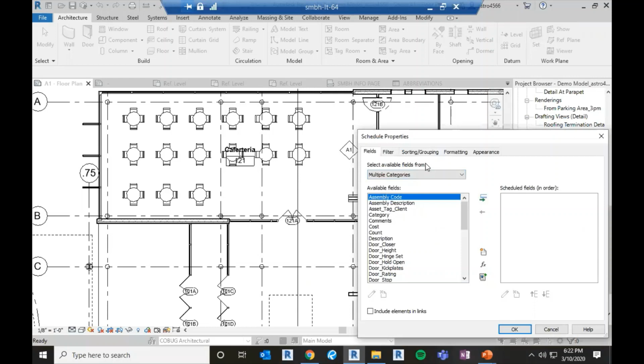When you're in charge of your library, anything that's furniture, you're going to put it on the furniture category. When you get something offline, whether it's from Revit City or a manufacturer, sometimes they make it a generic model. So that's why sometimes your furniture schedules have to be multi-category so that it will include furniture.